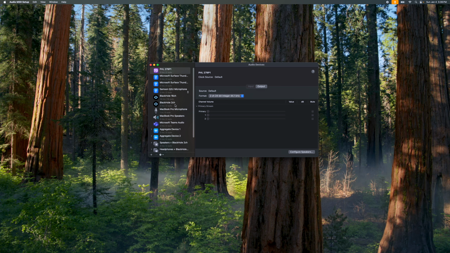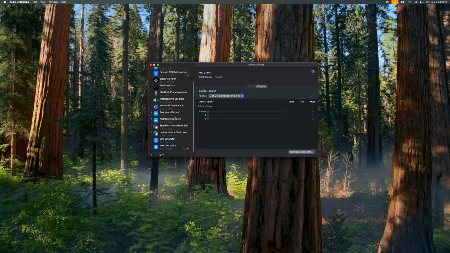The problem is, if you want to talk into a microphone or hear your output, you have to create these aggregate devices. As you see here, I already have 2 of these aggregate devices created. One of them is the speakers plus the BlackHole 2 channel, and then I have the headphones and the BlackHole 2 channel.